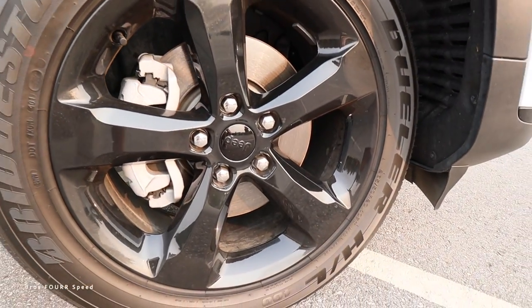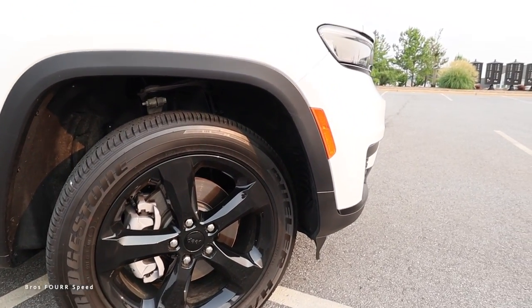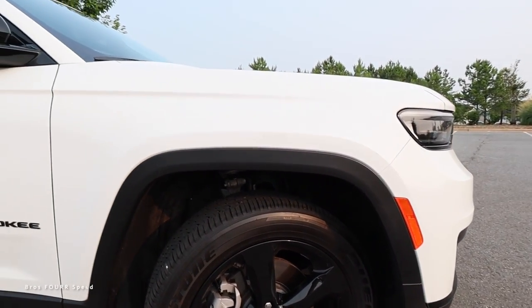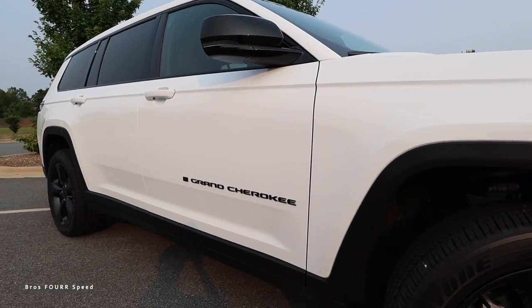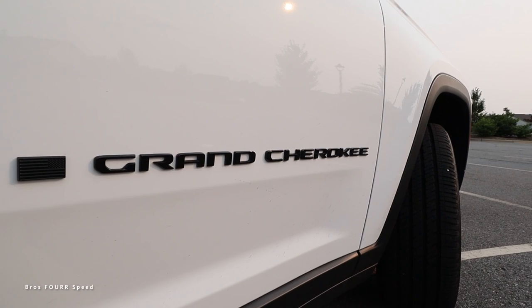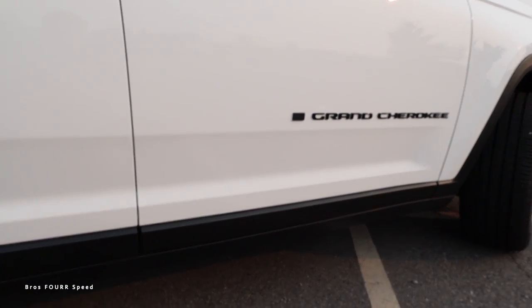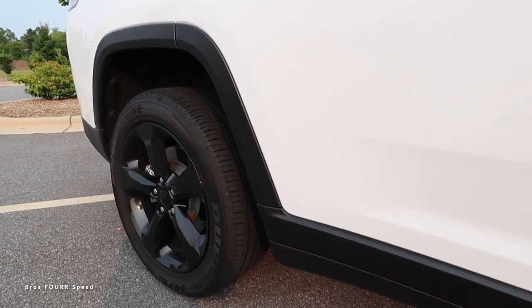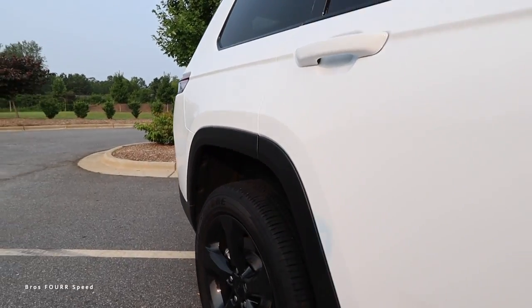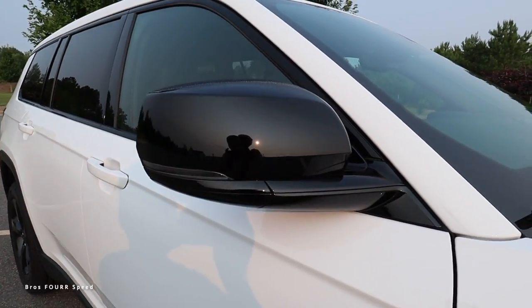On the side you're going to see these 20-inch five-spoke wheels finished off in gloss black, really filling out the fender arch nicely. There's some plastic black throughout the fender and then one sharp body line cutting through the entire side profile. We get Grand Cherokee written out on the door along with an American flag, and more sharp body lines throughout the lower portion of the doors. More plastic black runs throughout the side fading all the way to the rear fender, and we do have body-color door handles.